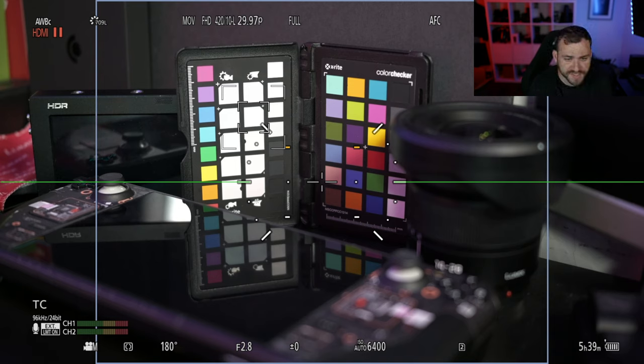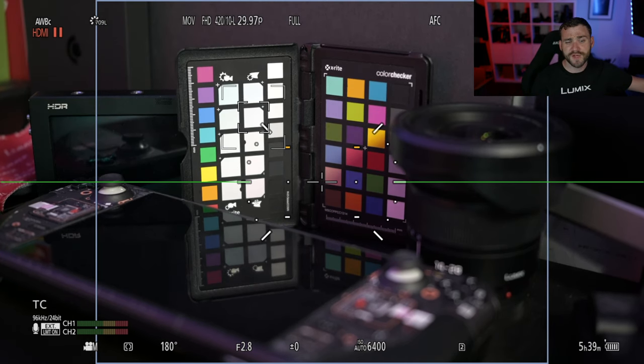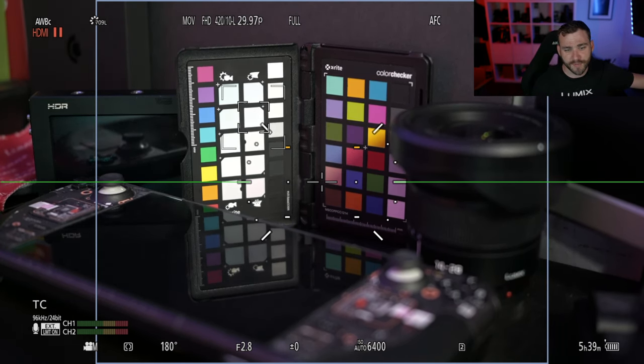Let's see here. Chad says, I was using Nice's 709 from Panasonic. Okay, I will take a look at that and see. The Nice's 709 LUTs, if you look at the ones online that are designed for the Varicam, I do just have to double check. They are generally across the board compatible between S-Series, Varicam, and Micro Four Thirds. The only difference between any of those different cameras is going to be dynamic range. So the LUTs shouldn't be causing a problem with that, but I will check with a couple of my guys here to see if they notice any difference there. But also let me know which of the LUTs you've downloaded and are trying to load into the camera.